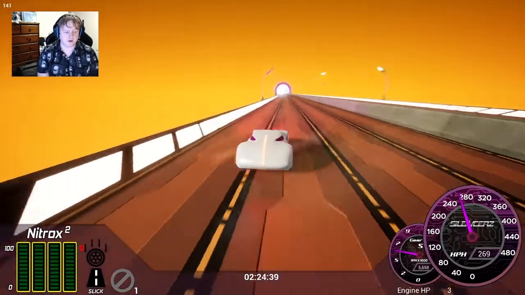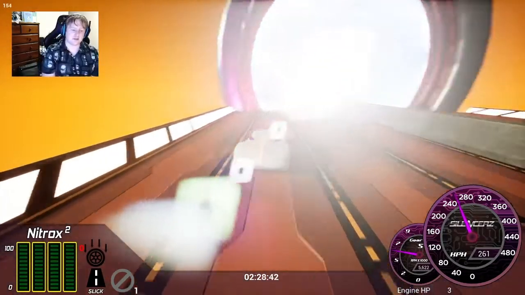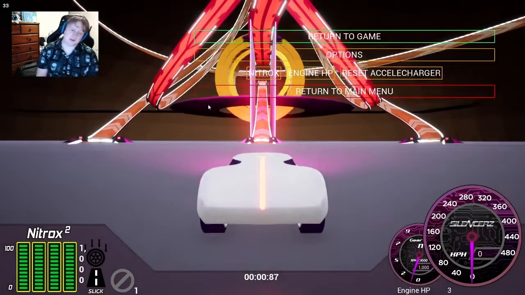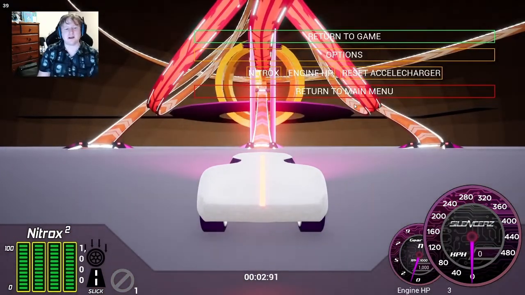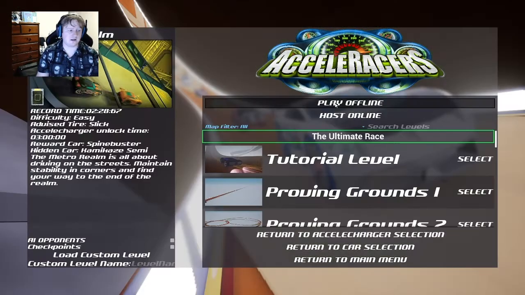It's used up all the nitrox. We haven't even used one of the fastest cars in the game. We have only used a default starting car. So, shouldn't be an issue. It's a nice, quick and easy run, the Metro. And that's an Accelercharger, I believe. Accelercharger unlock under 3 minutes.